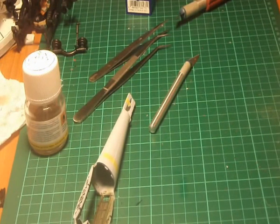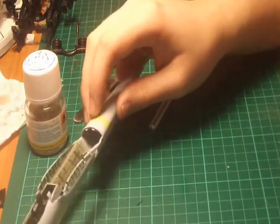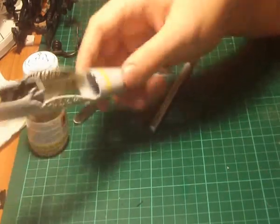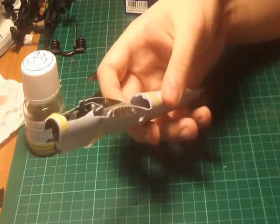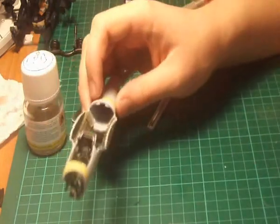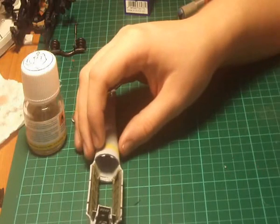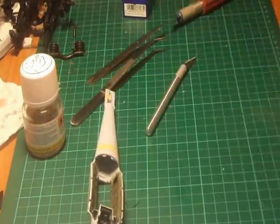Right, let's see what else we can do. I think what I'll do is make the bomb bay. I've already washed it, but I'll have to give it some highlights, paint some other parts, and then that'll be the main frame done. There's a lot of detail on that bomb bay. I'm going to leave the doors open on it. So, guys, I'll just end this video here, showing the cockpit.